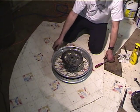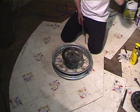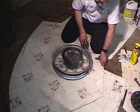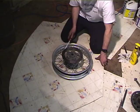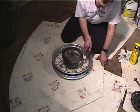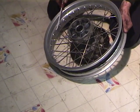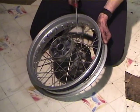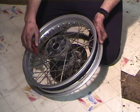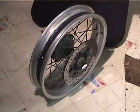All right, so we've got the wheel off, and what I'm gonna do is bang on the spokes and make sure none of them need to be adjusted, because if they need to be adjusted while you have the tire off, it's the best time. None of the spokes are dead, so you don't get to see tightening the spokes.